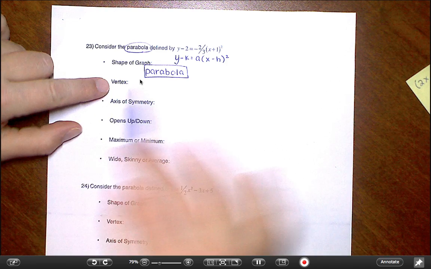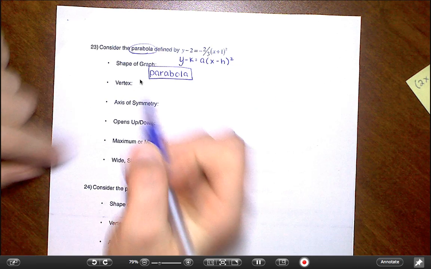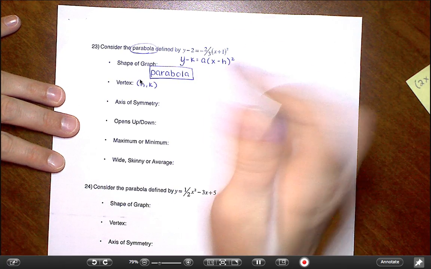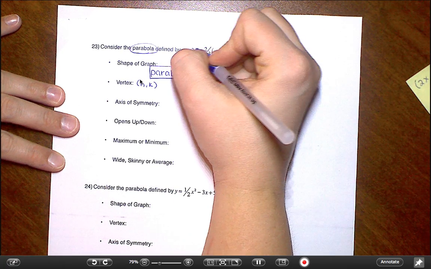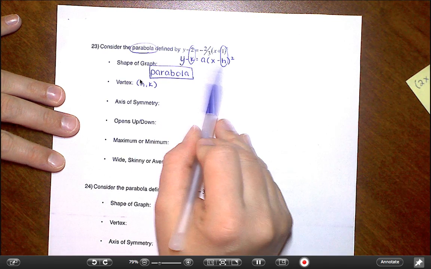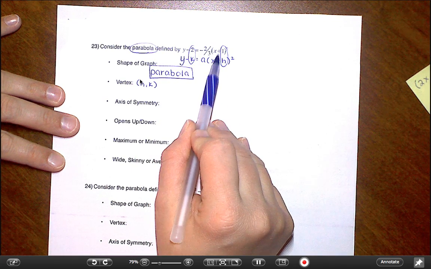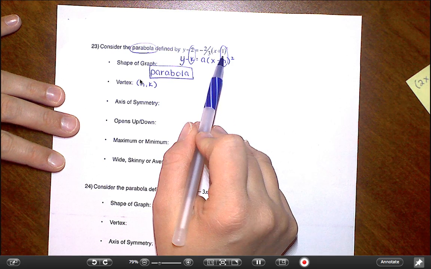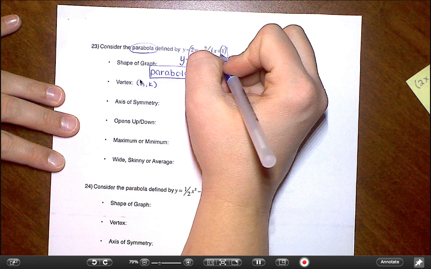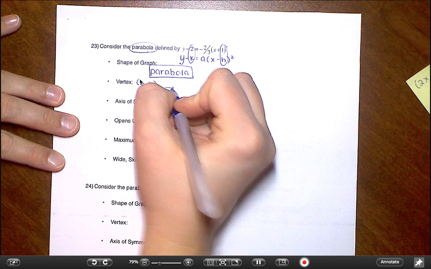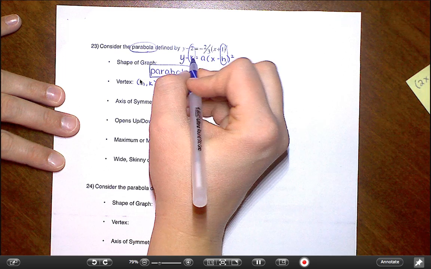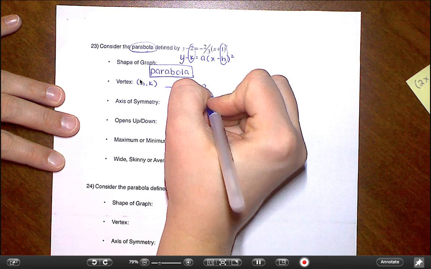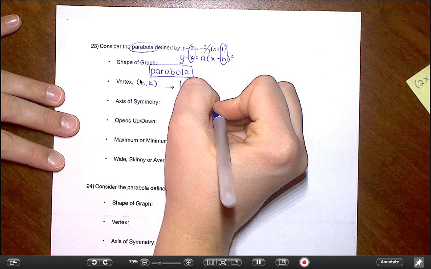Now to find the vertex, that's where we're going to use this vertex form. Remember, your vertex is H and K, and so if you're comparing it to what vertex form looks like, here's your H and here's your K. Now remember, the formula has minus signs in it, okay? So if I have a plus here, this number must have been negative when it was plugged in in order to make that be a plus. So my H value here is actually a -1. And my K value, this minus sign belongs to the equation, so K is just equal to 2. So the vertex of this parabola is (-1, 2).